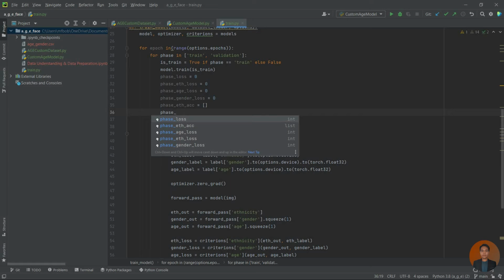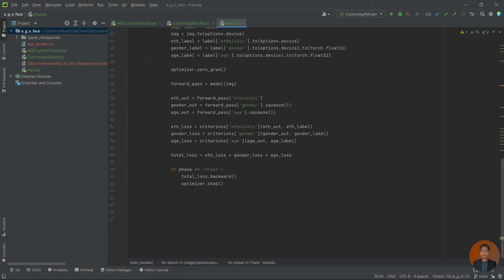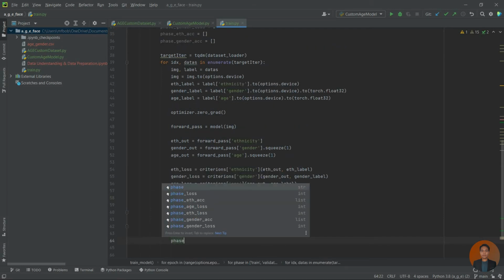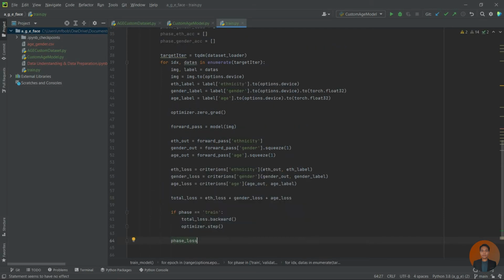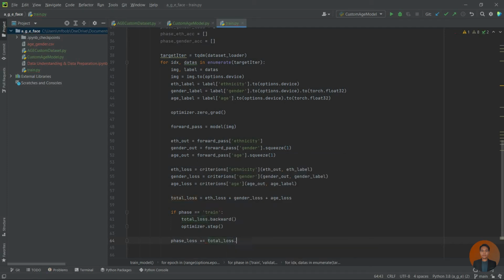And then our gender accuracy, right? So in each phase, be it a train or a validation, we want to keep track of all this stuff. So our phase loss will be plus equal to total loss dot item, right?